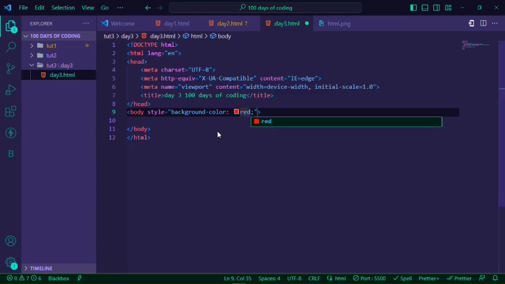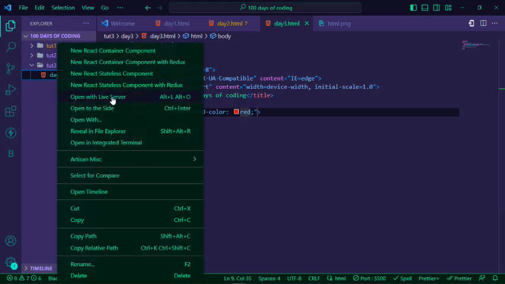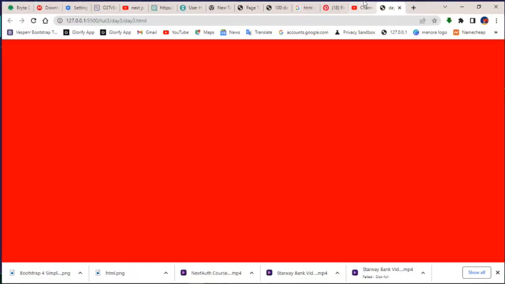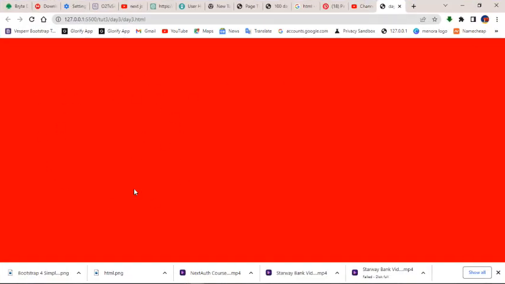Now if we save this file, the background color will be red. So let's Ctrl S, and then let's open this on live server. As you can see, our background here is red, so you can use inline styling to change it.